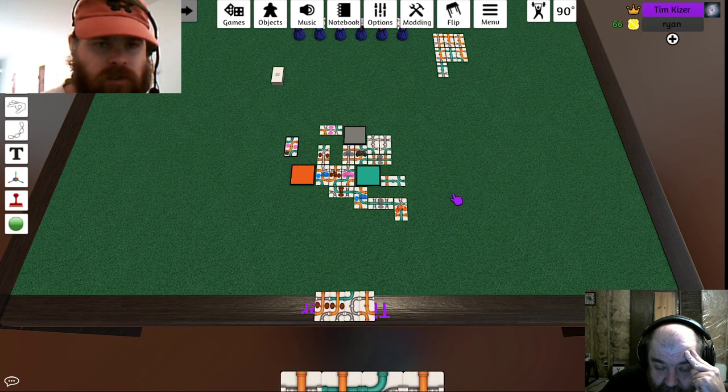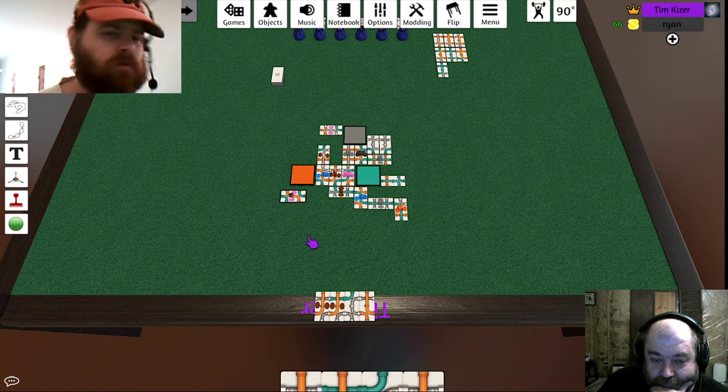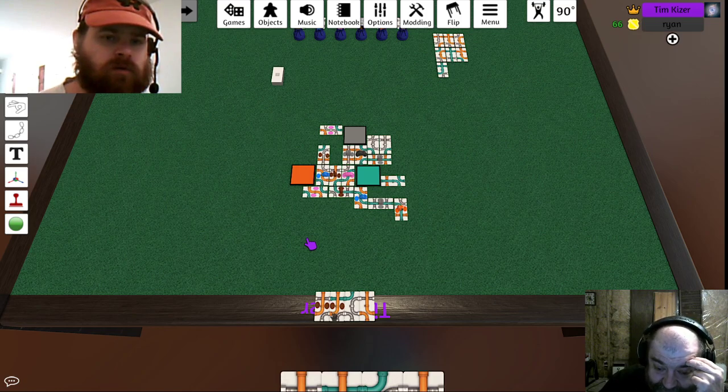Okay. This is our tricky piece to deal with. That is tricky. I mean, the blue we already have, yeah. Start a new line. Start a new line, I guess, yeah.